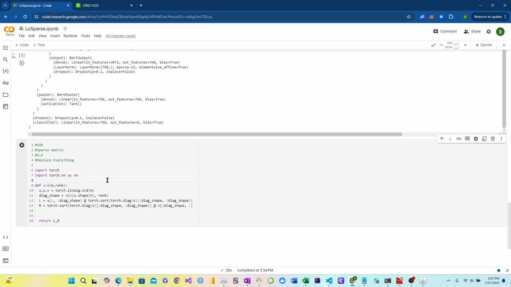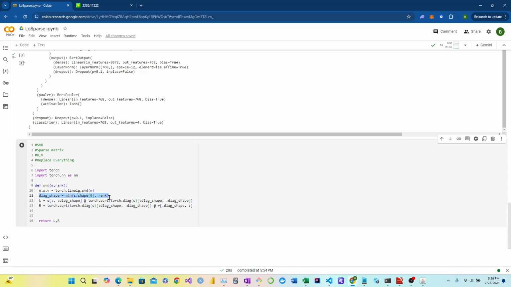Like what the paper says, we have this function that just calculates an SVD for a matrix with a given rank. Torch has a really easy function to calculate the SVD of the matrix. It'll give you the left singular value matrix, the singular value matrix, and the right singular values.